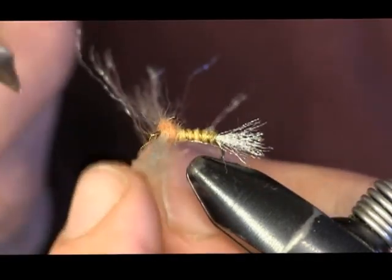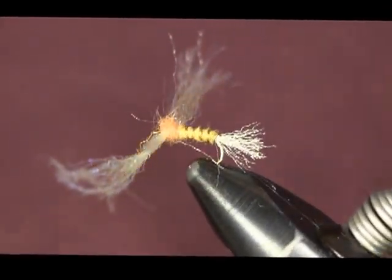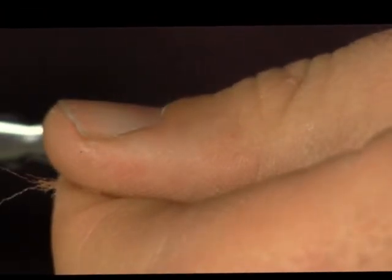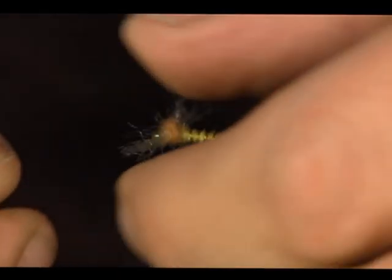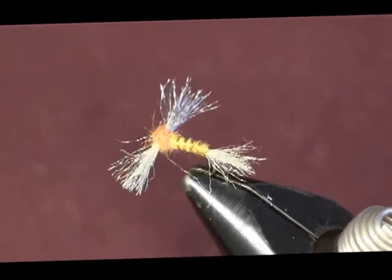Okay, then we're going to come back in and cut our wings to length. Get them centered on the top like that. And then just cut them to a nice even length. You want them the same length on both sides. You don't want them real long. Just imagine what that fly is going to look like laying on the water. You don't want real long feathers, and then you want to just spread them out a little bit, make it look like wings spread out like that.